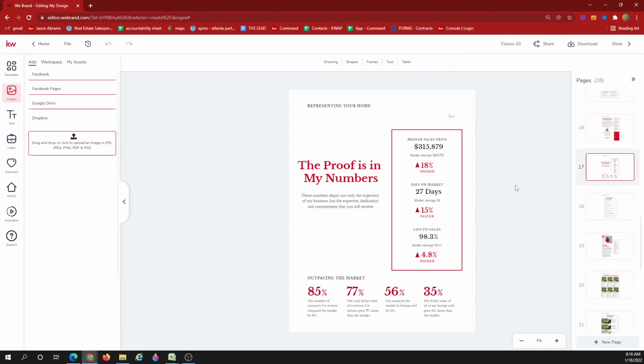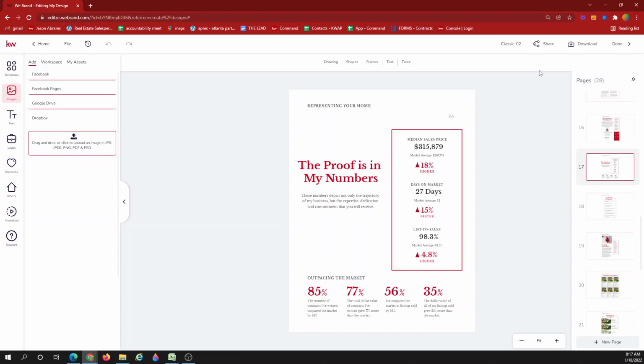So we're going to move on and assume that we have finished customizing this presentation. And now we have 2 options. One, we want to go ahead and print this out, and we want to turn it into an electronic listing presentation as well. Maybe we email them a pre-listing email. It has our reviews in there, it has testimonials in there, and by the way, I prepared a little bit of information ahead of time for you to review about myself and our team.